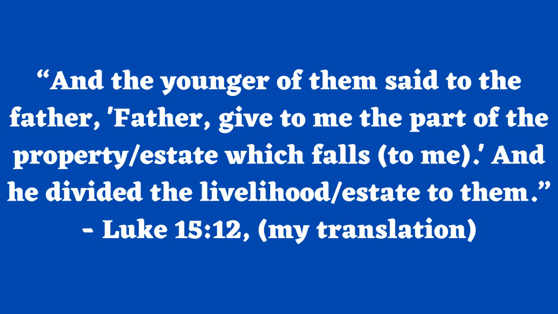Let's carry on. In verse 12, it says, "And the younger of them said to the father, 'Father, give to me the part of the property or estate which falls to me.' And he divided the livelihood or the estate to them." Again, my translation. So, sheep wander, coins can be misplaced, but the younger of this man's two sons is actively working an exit plan. He wants out of here, and he doesn't want to go out of here empty-handed, does he? Let's take a look in Koine at what he says to his dad.